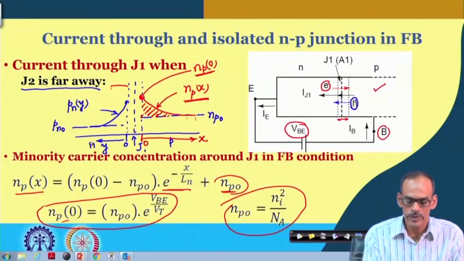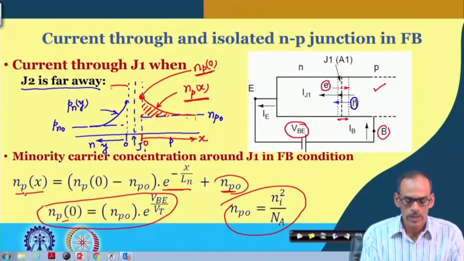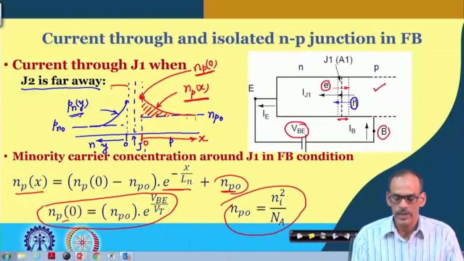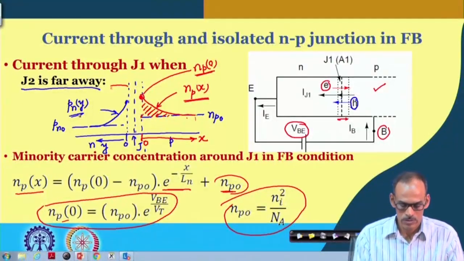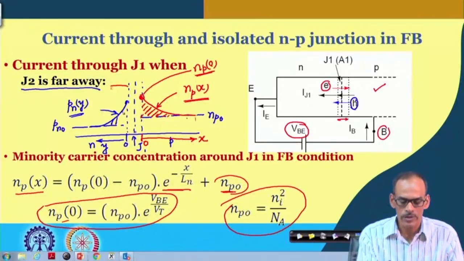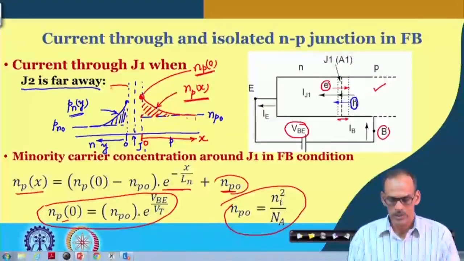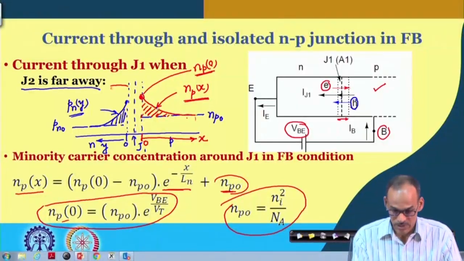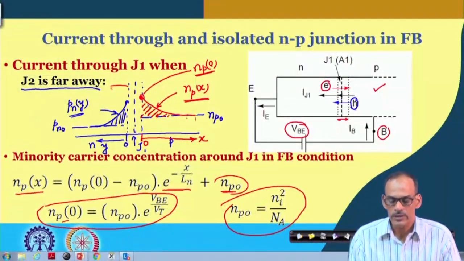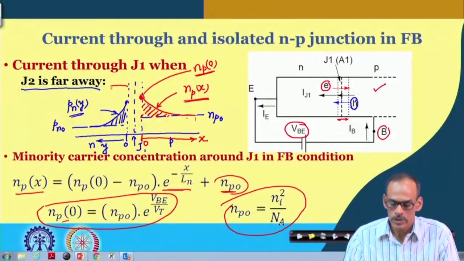Similar to n p x, we can find the expression of p n y. We will be finding that soon, what the corresponding expression will be. But since these two penetrations of the minority carrier, whether holes or electrons, are similar, let me focus only on one kind of carrier concentration, and since these carriers are moving across this junction, of course, they are charged particles. As a result, they will be contributing to current flow.